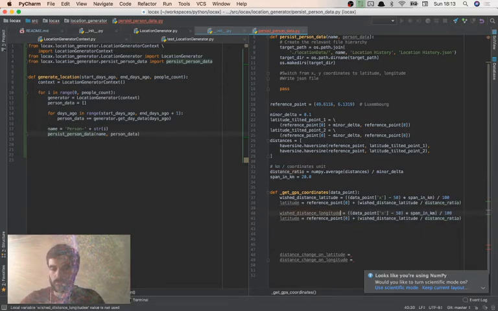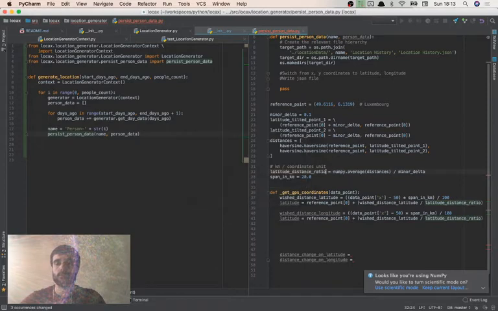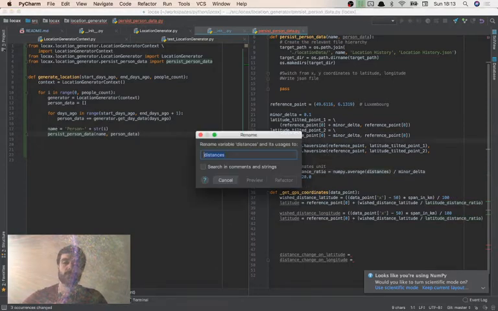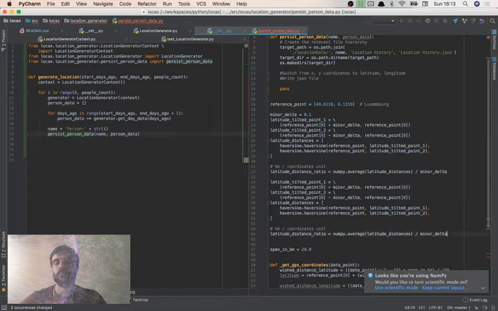Longitude. This is distance ratio. Sorry for latitude. And this is the distances also for latitude. Okay, so I need to just duplicate all this here, and this is just longitude. These fake points here need to use the same longitude.